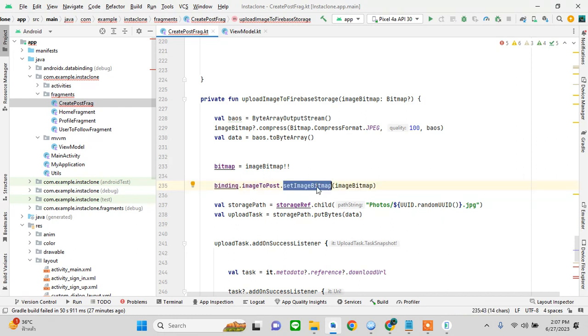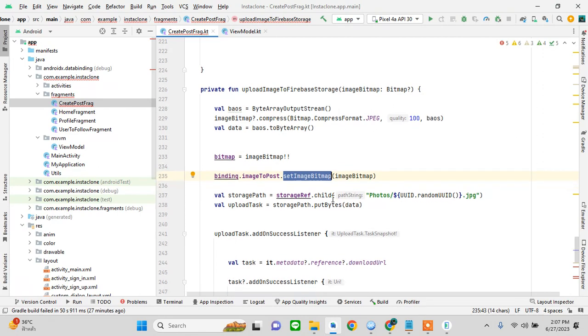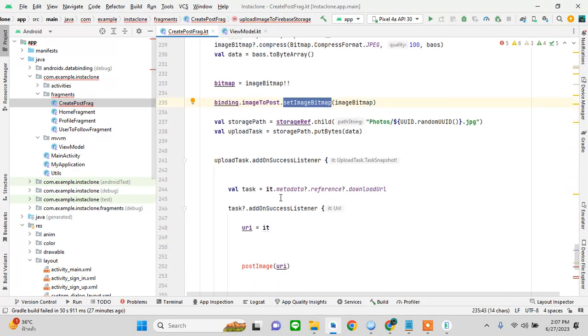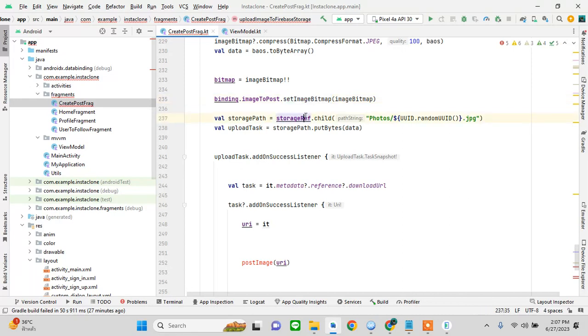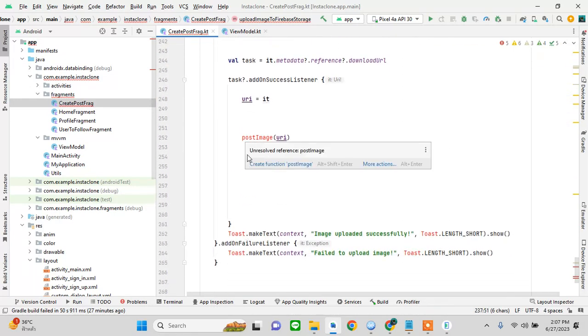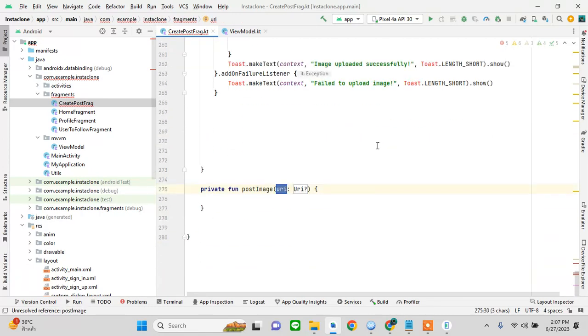The image that is selected. And then again, we are just posting it to Firestore database. And lastly, we will create this post image URI function.